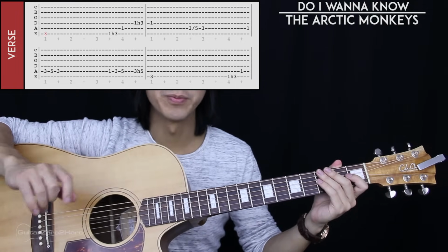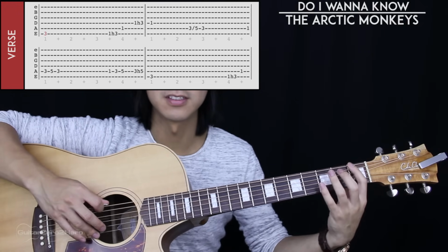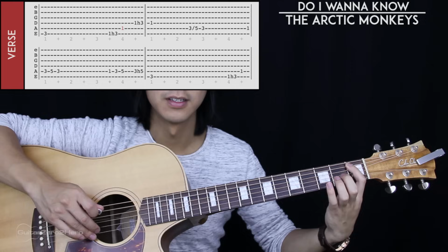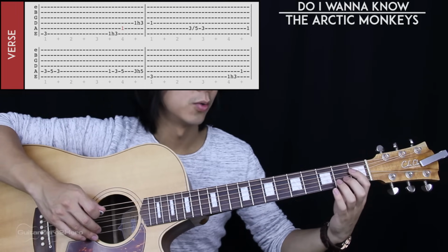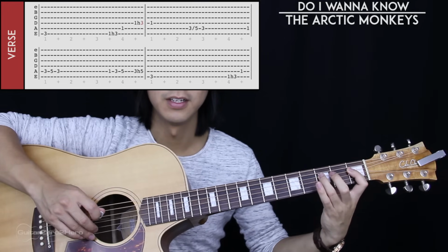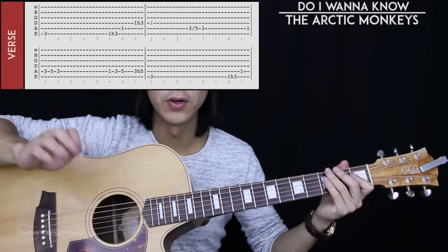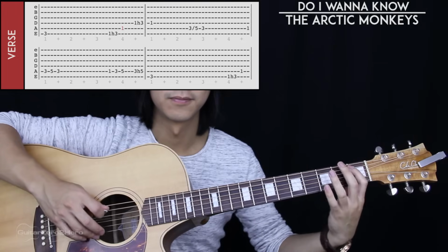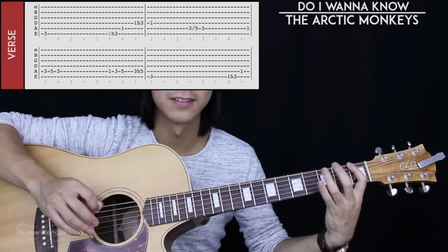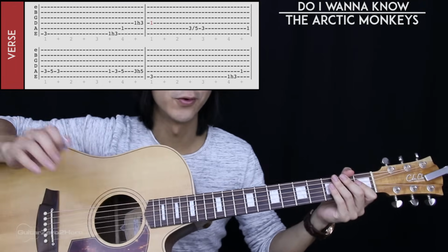Then our next little phrase will be 4 plucks. The first pluck will be a hammer on from the 1st to the 3rd fret of the 6th string. And then we go to the 1st fret of the 5th string. And then for the 3rd pluck, we go to the 1st fret of the 4th string and we do a hammer on to 3rd fret. And then we go back to the 1st fret of the 4th string. So those 4 notes that we pluck are... So there's 2 hammer-ons there. The 1st pluck and the 3rd pluck for that 4-note phrase.